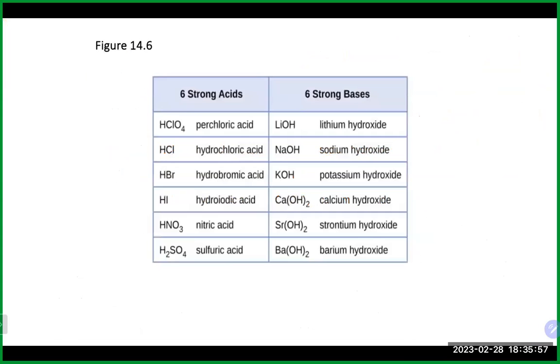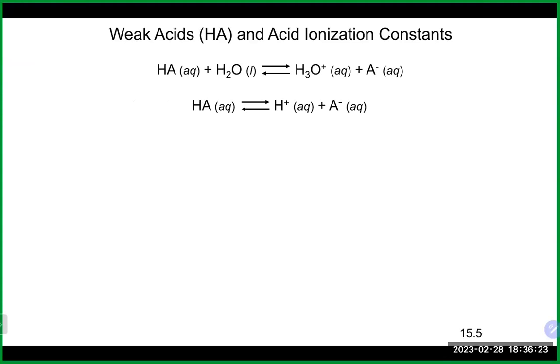Okay, then here is a table. You should have a similar one in your book, but this is a table of some of the strong acids that we talked about. And again, our strong bases, which pretty much is group 1, go right and down into group 2, is where you find all your strong bases. So let's talk about what happens with weak acids and how we deal with those. And it is a little bit different.